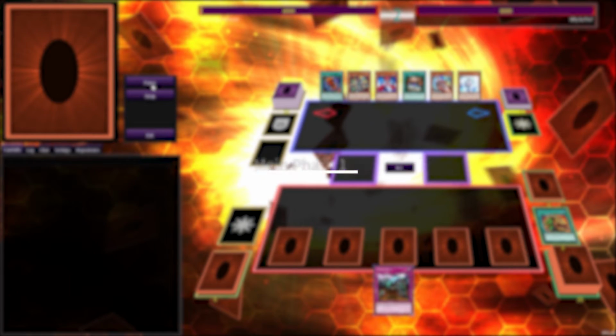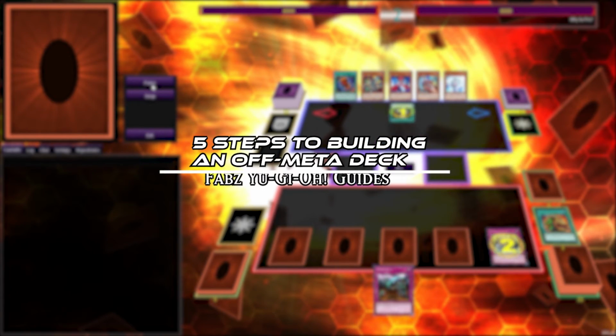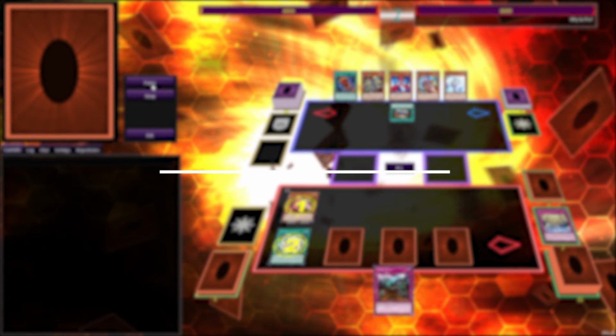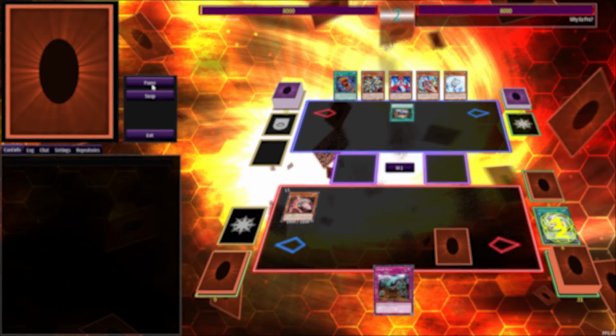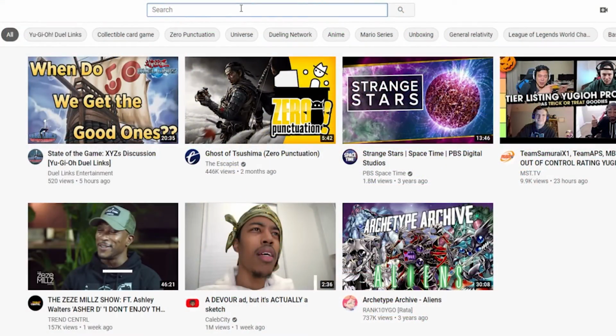What is up, guys? So this is going to be 5 steps to building an off-meta deck in a meta way, and make sure you stick around because I've got some bonus tips at the end that will really change your deck building strategy for the better. So what's the first thing that I would do?